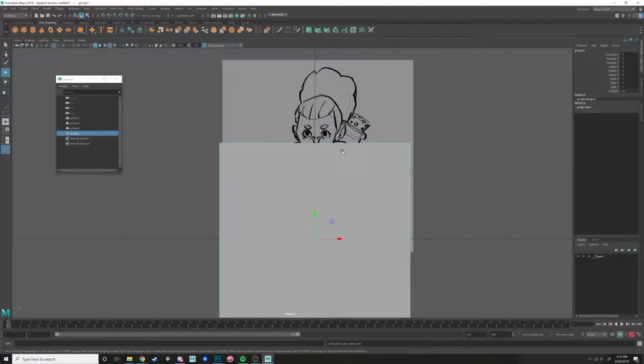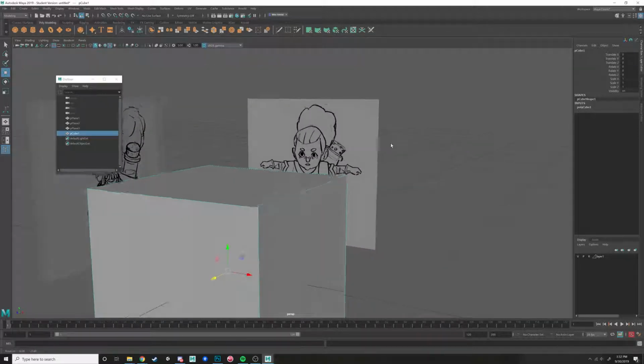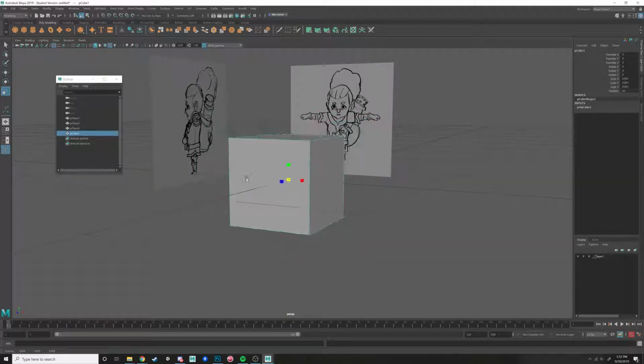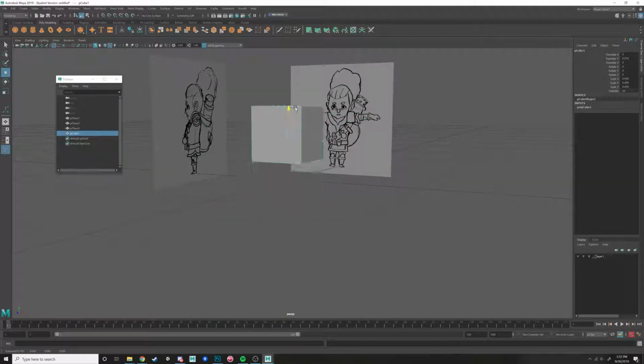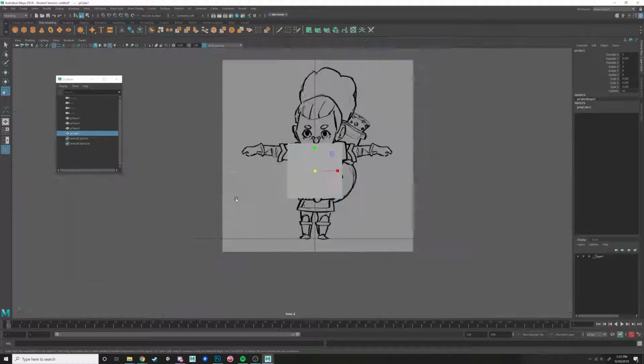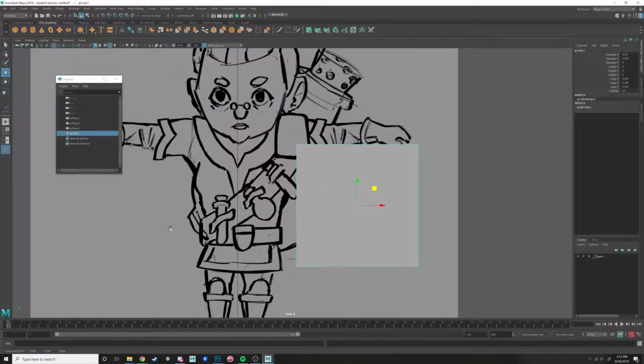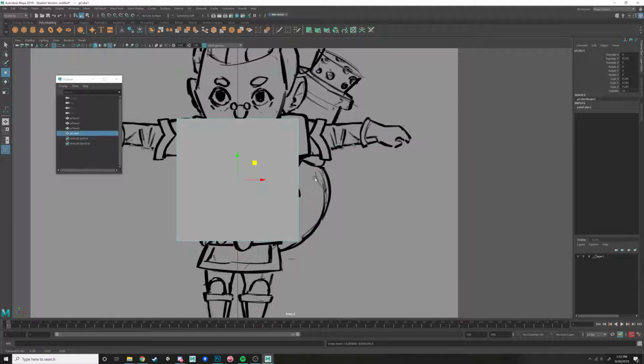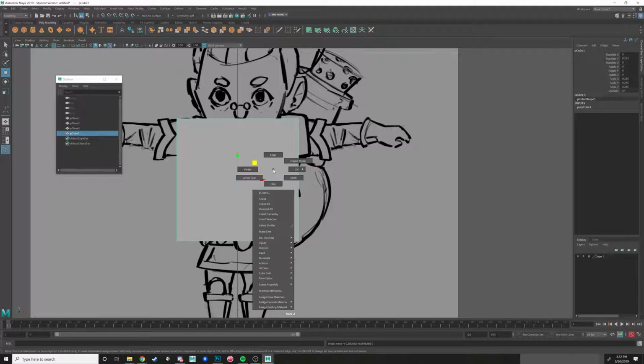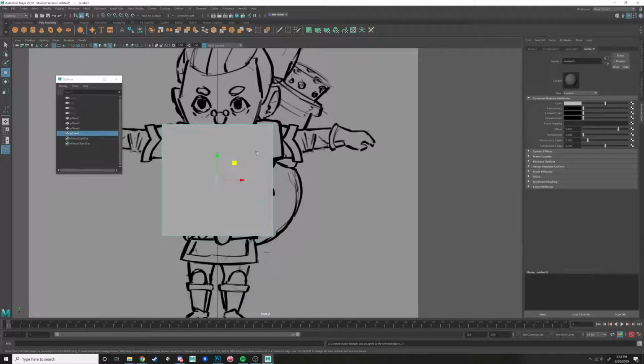So now the last step is to model everything. No, I'm kidding. When you're modeling, you're going to want to lay the verts out where you need them, right? But if you're in this view and you're trying to model this sash, that's going to be hard because you have this object in front of you. But you basically need to add some transparency to that so you can see through it and model with your reference. So what we need to do is go into assign new material, Lambert.